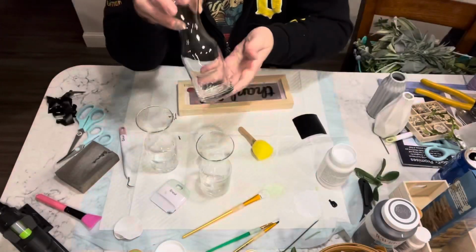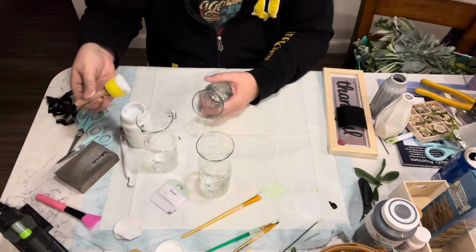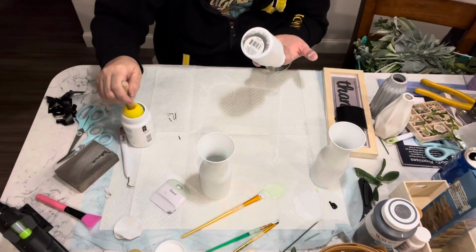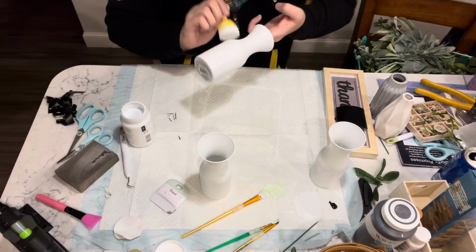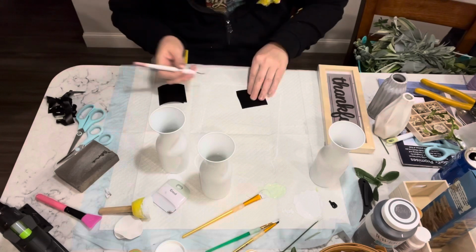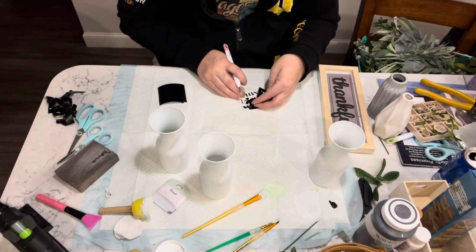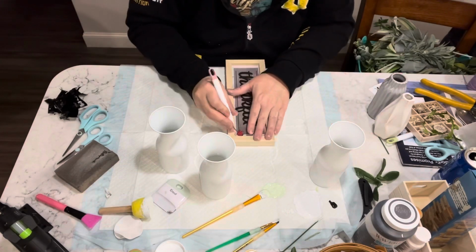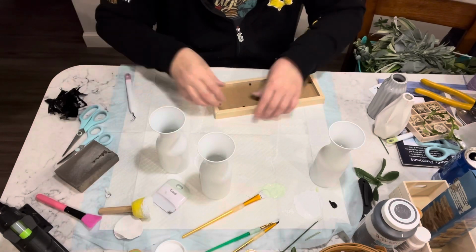And now for this next project, I am taking one of those thankful signs and 3 of these little vases. They kind of look like little milk bottles. So as you can see, I am just painting the jars in the Waverly White chalk paint, and then I used my Cricut to cut out some wording.